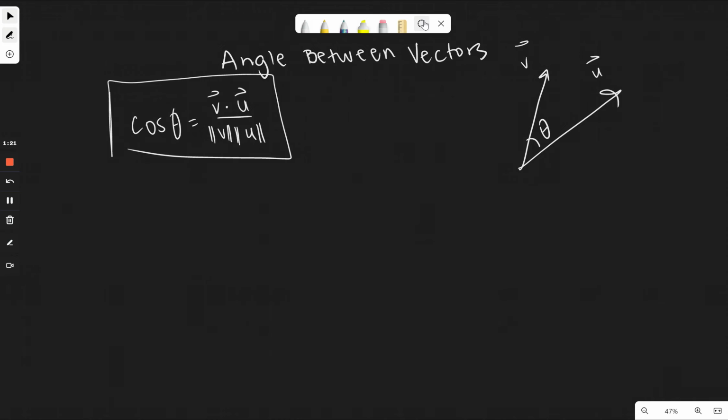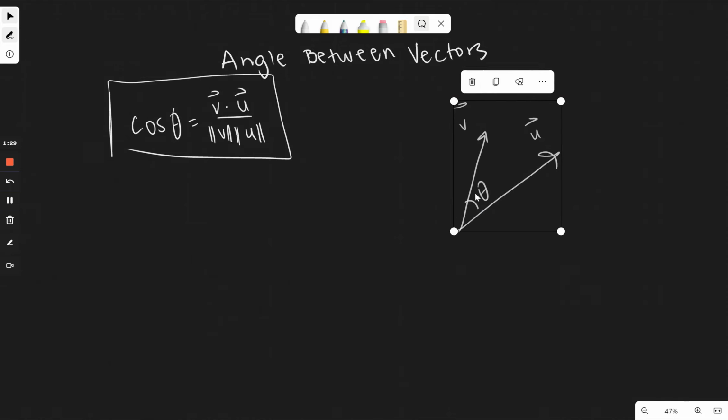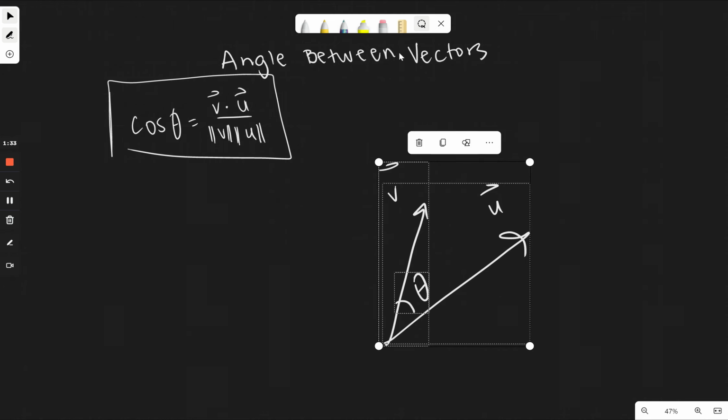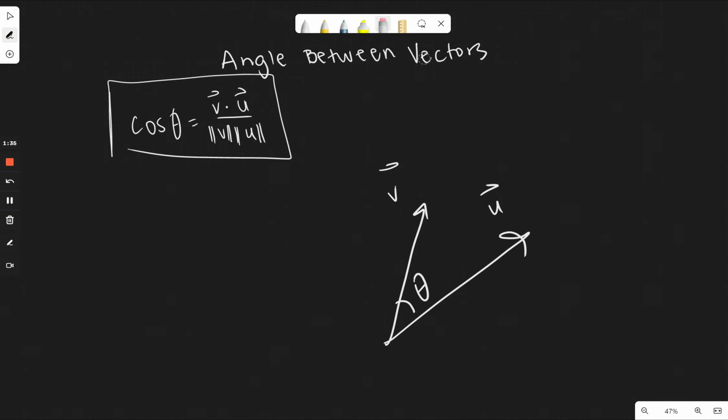Okay, so basically for this formula, we have these two vectors, right? And maybe I should move these so I don't have to redraw them. There we go. So this is vector v, vector u. Whenever we add vectors, we have to do it tail to tip and then tail to tip. But we can't add these two vectors because they don't start from the same spot.